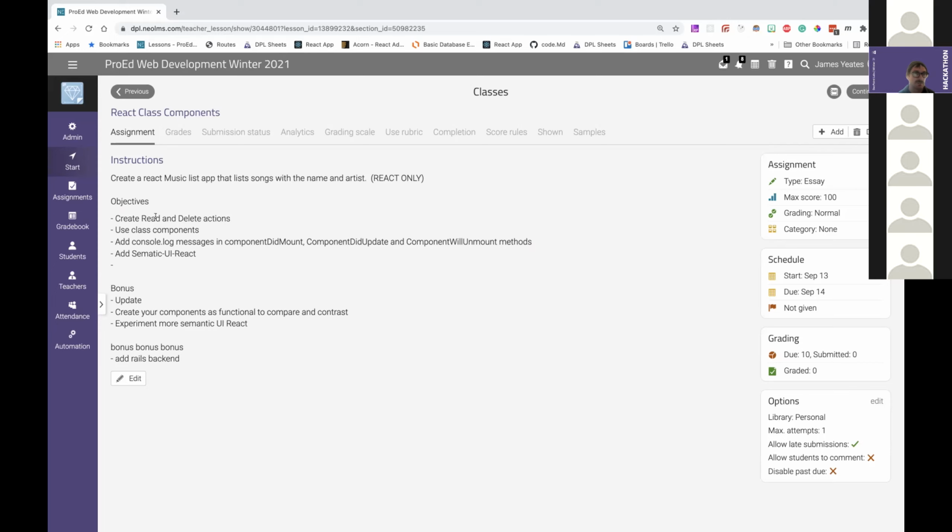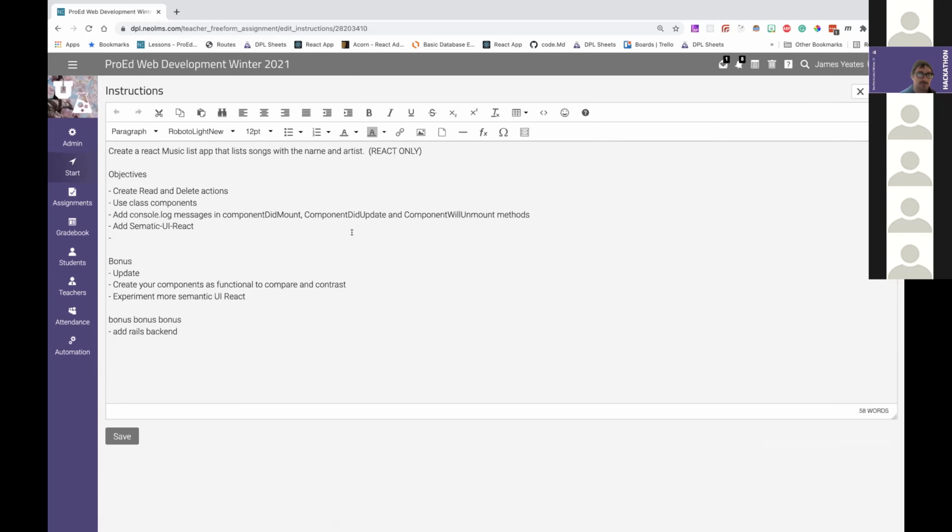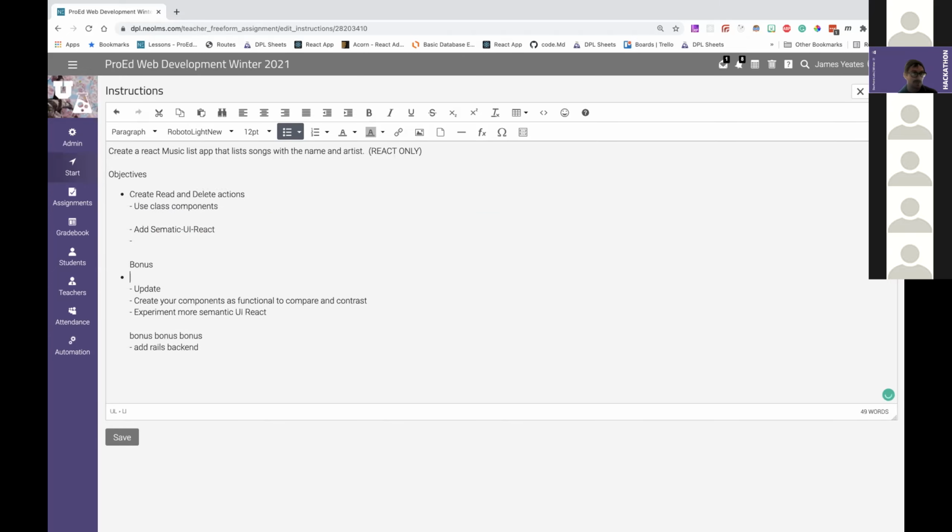So do create, read, and delete actions. Use class components. This is definitely a use class components. We didn't really talk about these methods, so maybe I'll throw that as a bonus if you want to look those up on your own. We will talk more about these methods though.